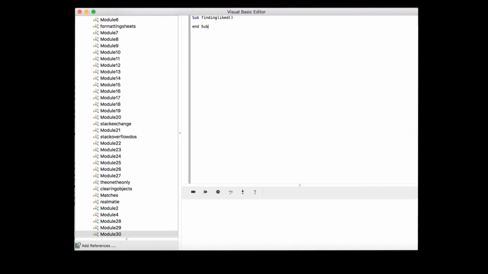For using the for next loop, we need to define a variable for that loop, dim m as long, for m equals 3 because that's the index number of the sheet we're starting with, and then ending with the last index sheet. For finding the last index sheet, I'm going to create another variable which will count the number of sheets in this workbook and thereby give me the last sheet. Dim a as long, a equals sheets.count.